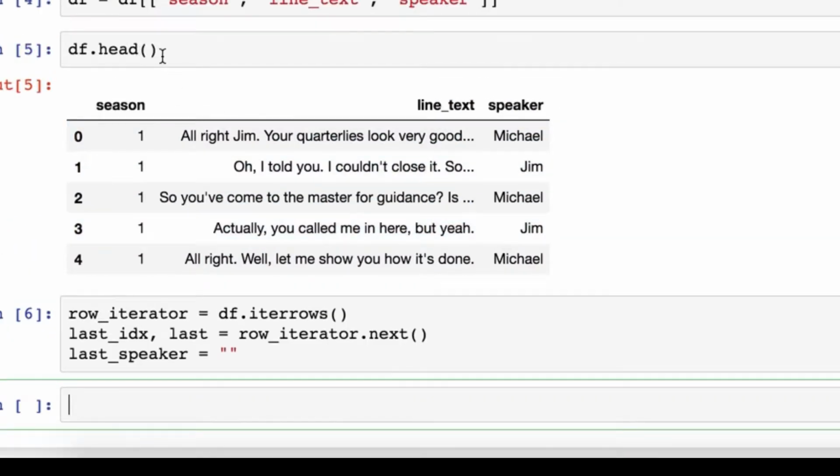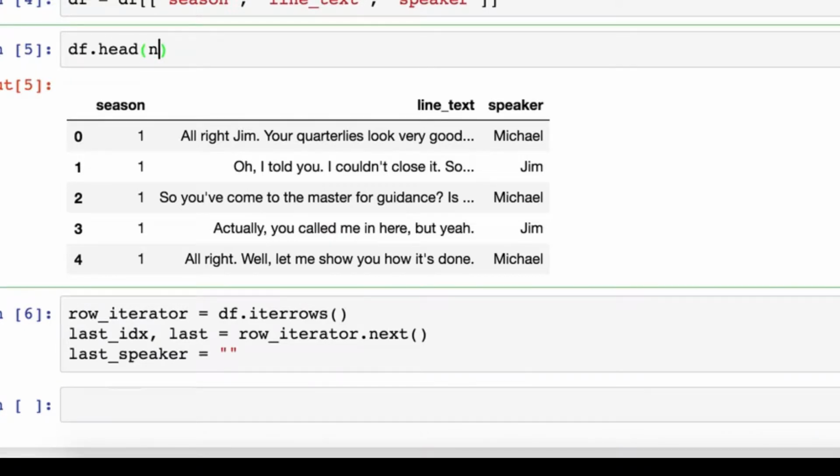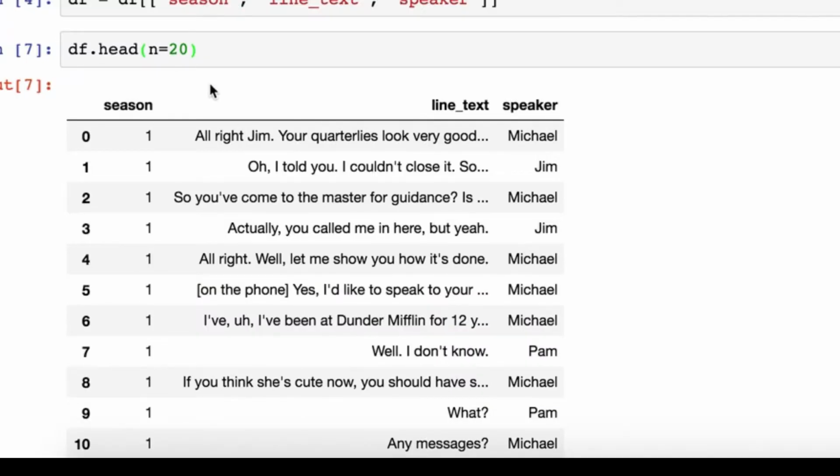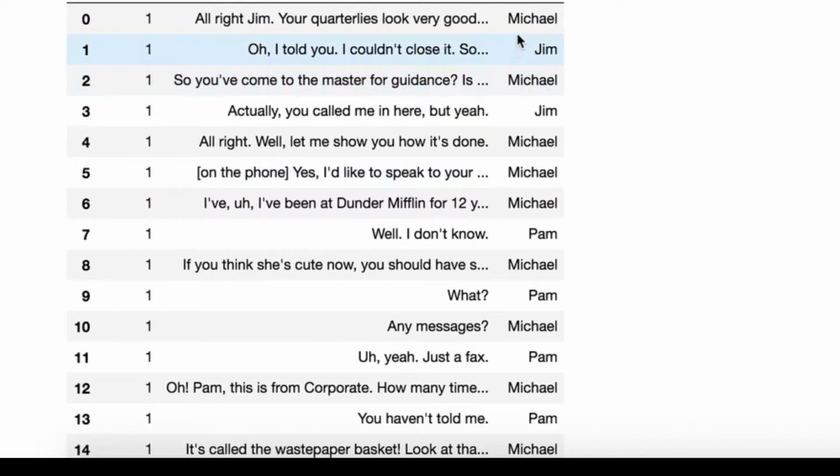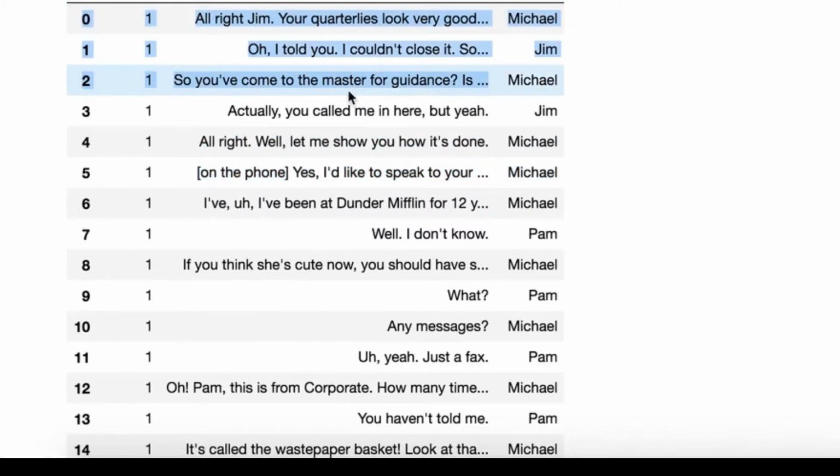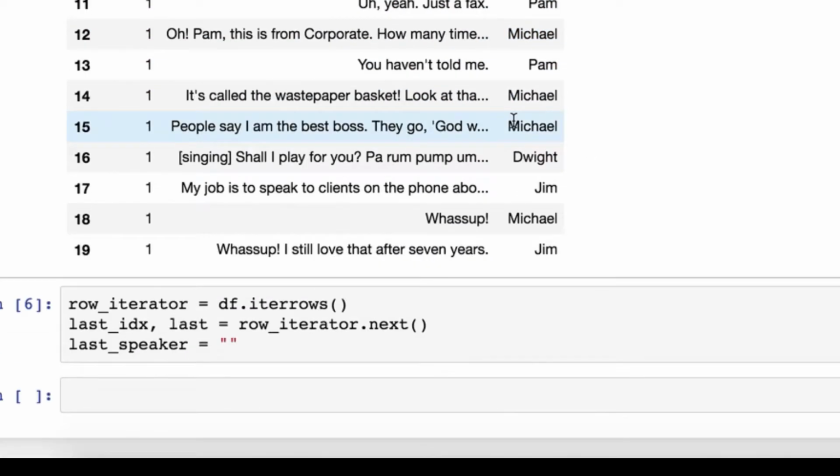And then if you take this out a bit, you could see that Michael and Jim go back and forth for a little while, and then Michael does that thing that they do in the office so often, which is just talks directly to the phone, talks to himself. So we don't want this as part of the conversation between Michael and Jim. What we want is to capture these lines as the conversation between Michael and Jim, and that's the kind of pattern that we want to follow.